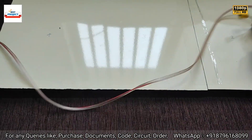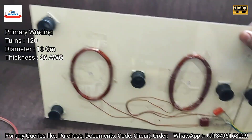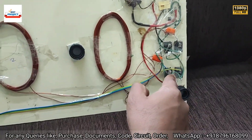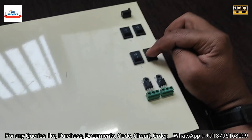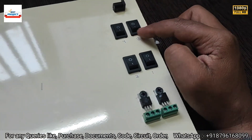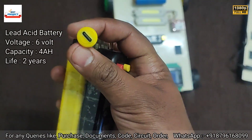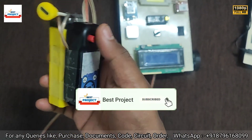Now let's see the back side of the wireless charging setup. You can see there are four coils — one, two, three, and four. Here is the main frequency generation circuit and the individual switches for each coil. These four switches are responsible to turn on the respective coil for testing purposes. We can also charge the onboard battery using this Type-C connector, and the car runs on this battery.